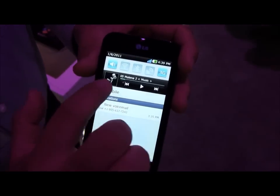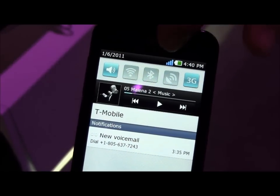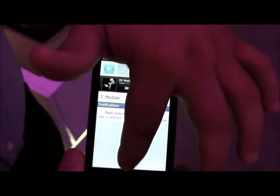But you do now have the full music player on there, so you don't have to worry about it. The power center control is in your notification drawer. Very good stuff.